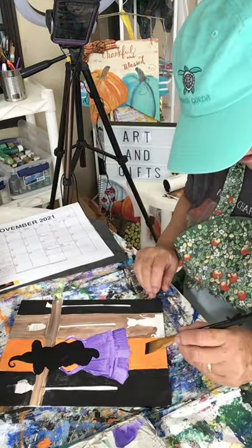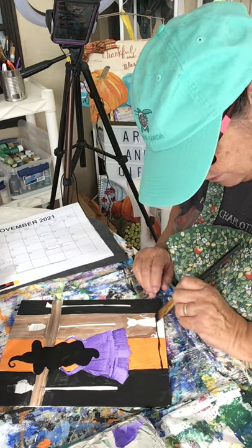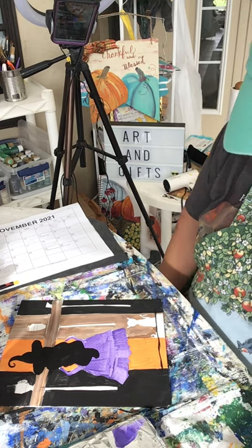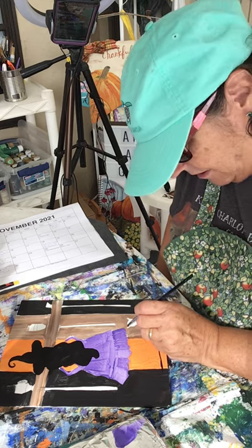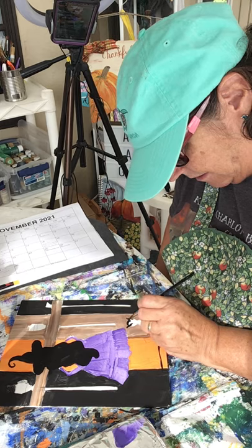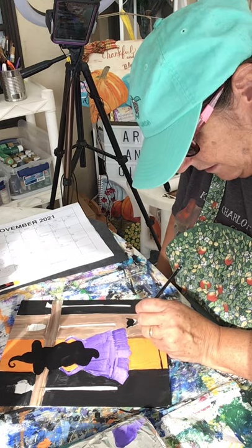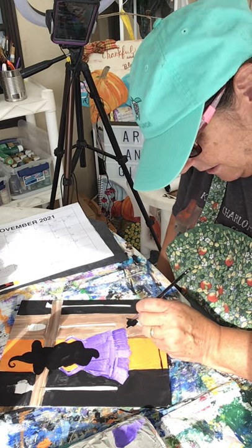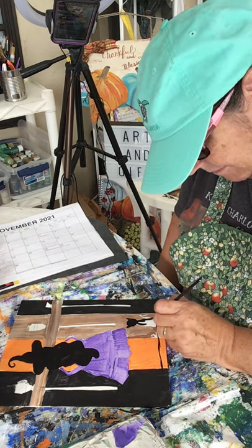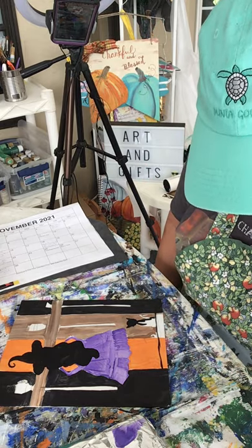There's a black line right under these shoes. And now we have the black, we can do the cat. Using the little round brush for this cat. Some water in there. Let's get that more paint, less water.